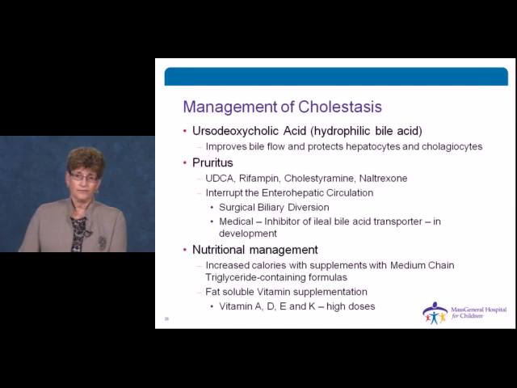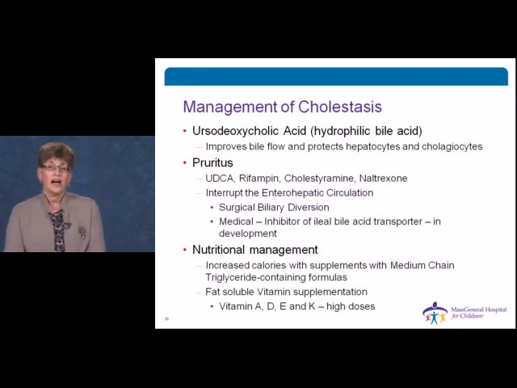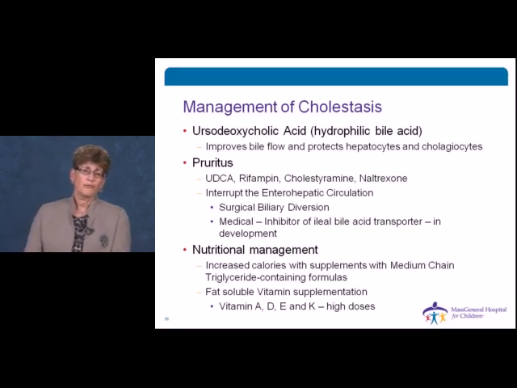So how do we manage cholestasis? Well, ursodeoxycholic acid basically is ubiquitous management for almost all the causes of cholestasis. It's felt to improve bile flow, and it also is thought to protect the hepatocytes as well as the cholangiocytes. It's a hydrophilic bile acid, and really any child who's got cholestasis, we generally will start on ursodeoxycholic acid.